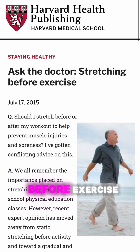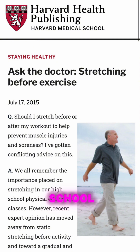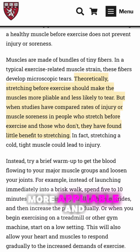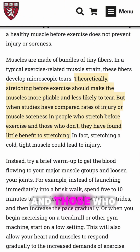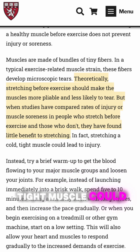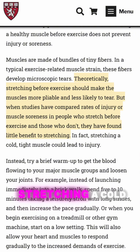Another article I actually looked into before I published my last video is this article, Ask the Doctor, Stretching Before Exercise. This was published on the Harvard Health Publishing website, Harvard Medical School. So what it says right there: stretching before exercise should make the muscles more pliable and less likely to tear. But when studies have compared rates of injury or muscle soreness in people who stretch before exercise and those who don't, they found little benefit to stretching. In fact, stretching a cold, tight muscle could lead to injury, which is exactly what I was saying. You need to get warmed up. You need to get the blood flowing instead of stretching a cold muscle.